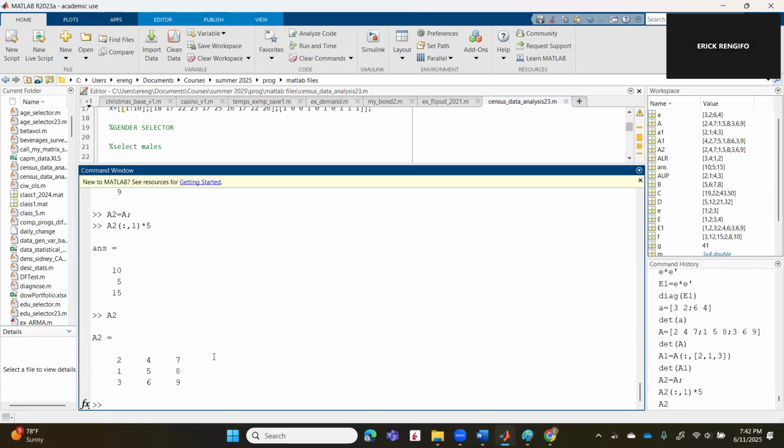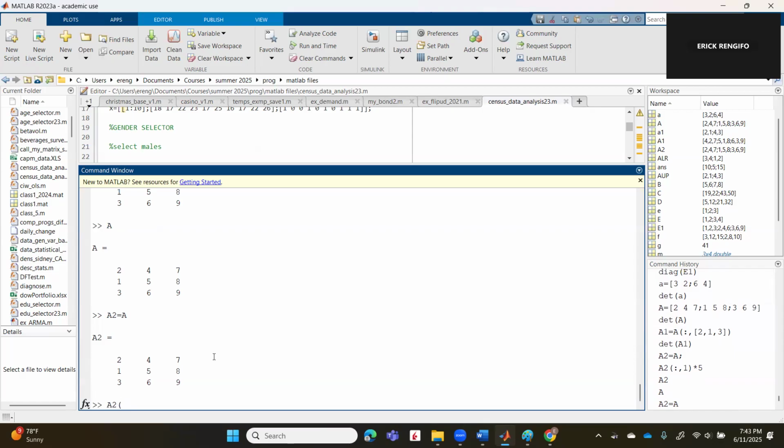Do you agree? Is this correct? This is A. So now A2 equals A. First of all, I want to be sure about that. A2 equals A. And then I will want to multiply A2. Okay. What I need to do here, guys, I just want to multiply the third column by 5.